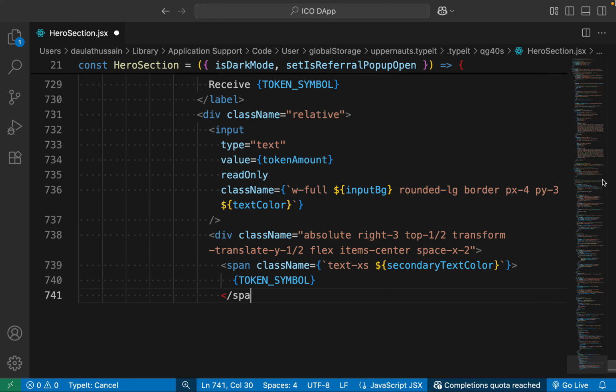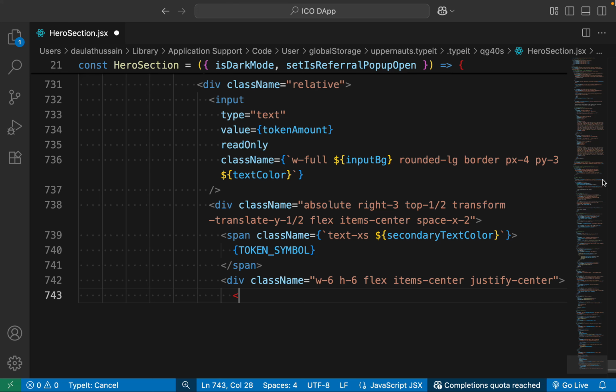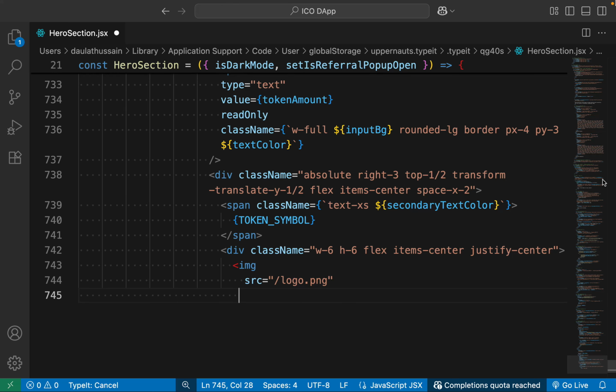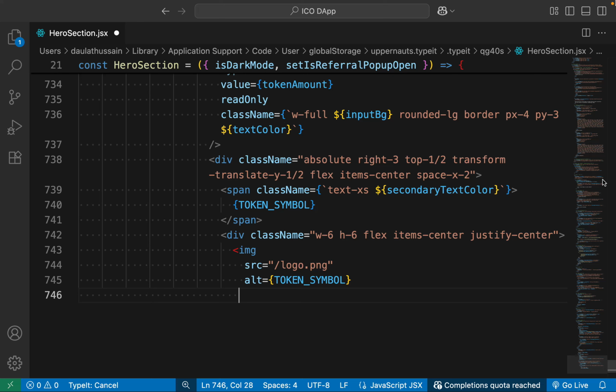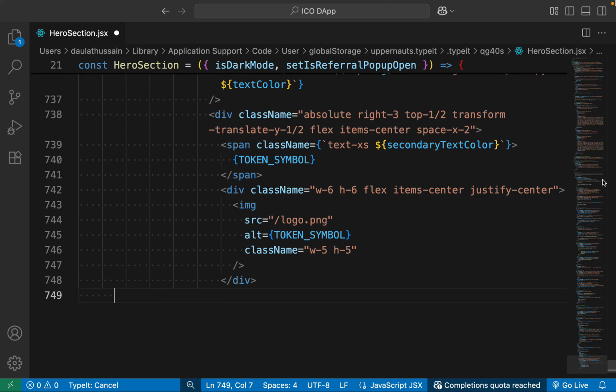Let's close this one. Take a div. It will have a class flex items center, justify center. Now we have to display the image of our icon. Let's close the div. Div.